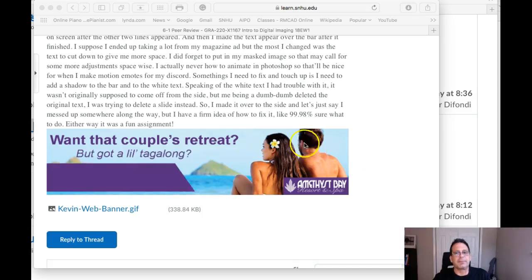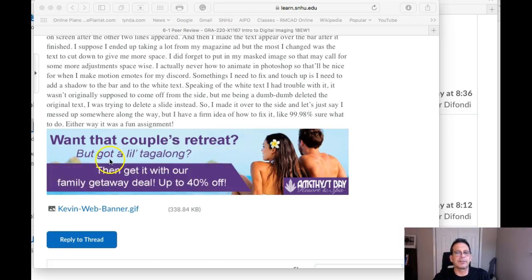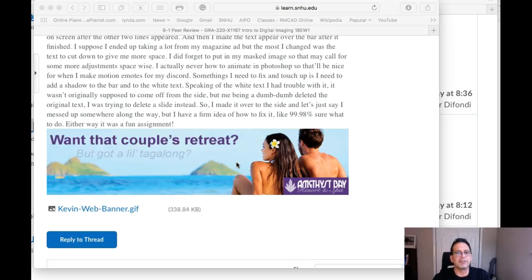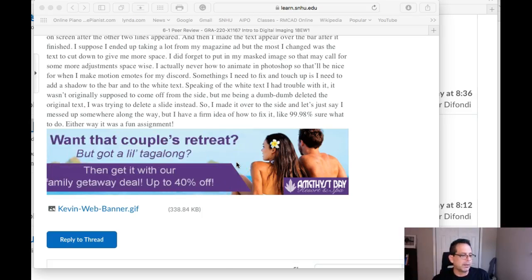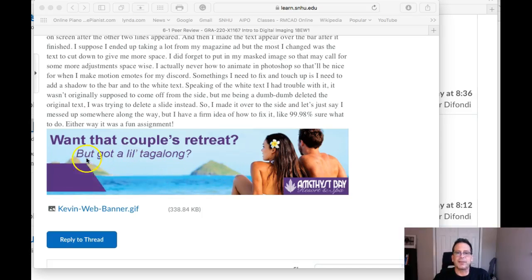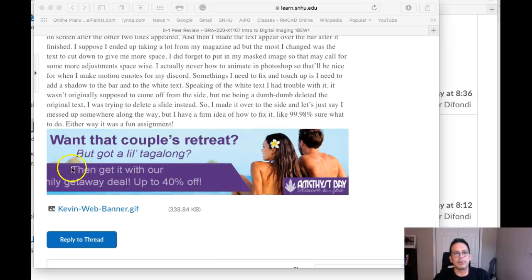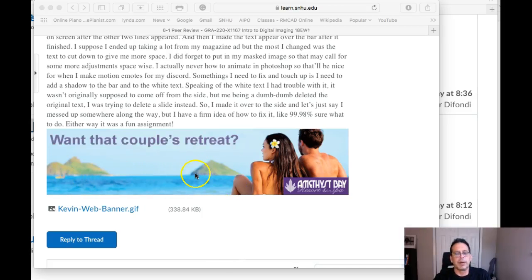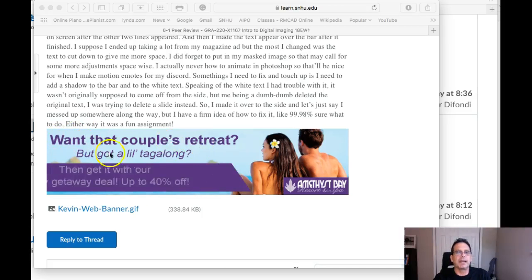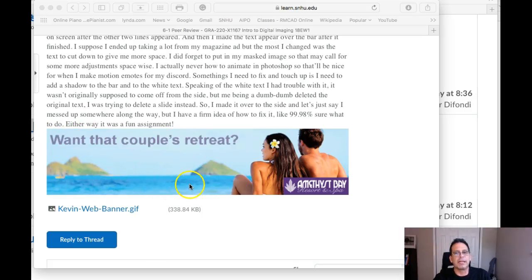I think that the image is really gorgeous, and I think that animating this purple bar that comes in is kind of a neat technique, but you're just covering up what's a gorgeous image. You've heard let the image do the talking. You've heard an image is worth 1,000 words. It's all very true. So let's let this image do some of the heavy lifting here. Don't cover it up with that purple bar. I highly recommend we don't do that. I would also keep the headline and the subhead static and only animate the call to action.